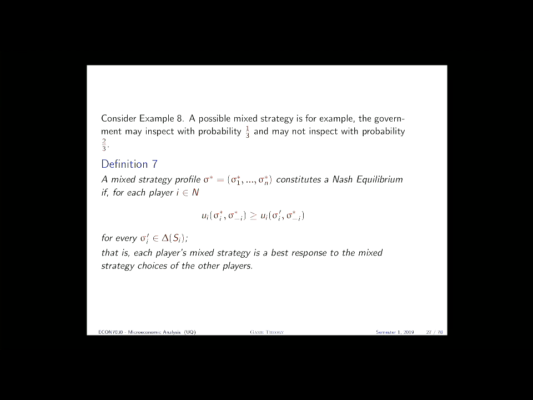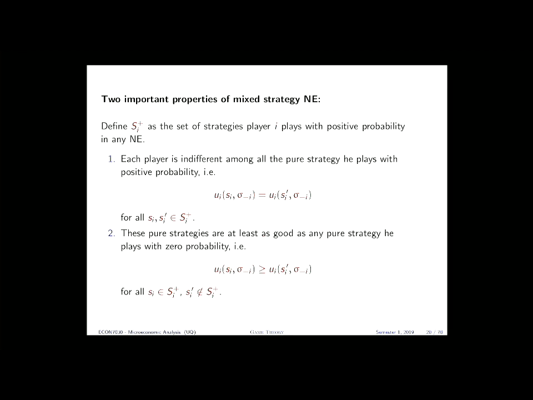So, in other words, each player's mixed strategy is a best response to the mixed strategy choices of other players. Okay? So we used to say each player's strategy is the best response to the choice of other players' strategies. But now here we say each player's mixed strategy, rather than just saying one, a mix of them. But the question is what mix? The what mix is given by this, and there's a way of finding it in problems.